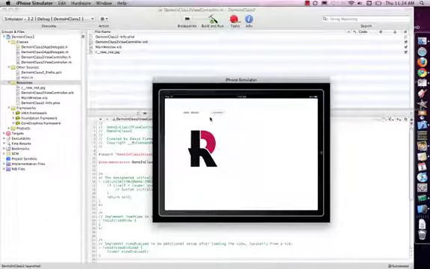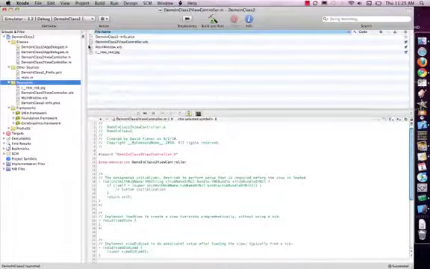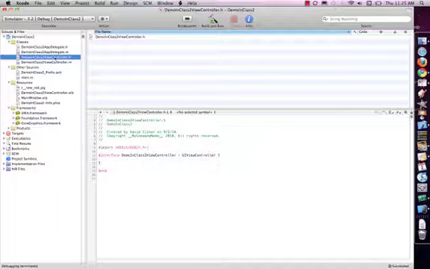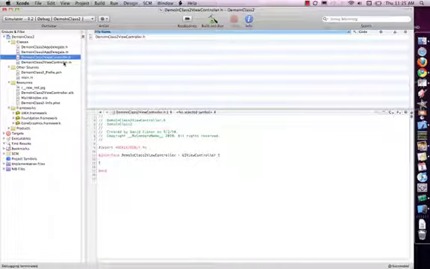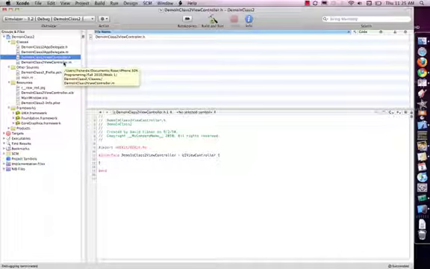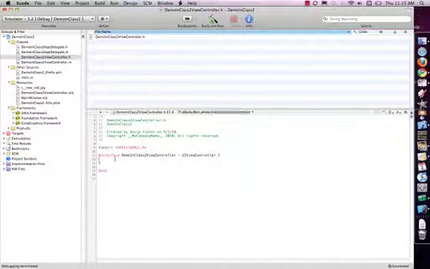We want to connect Interface Builder to the code. So let's go into the code. The two files we're going to modify are the DemoInClass2ViewController .h and .m files. Objective-C uses a header and also an implementation file. So we're going to start by making some additions to the header file.